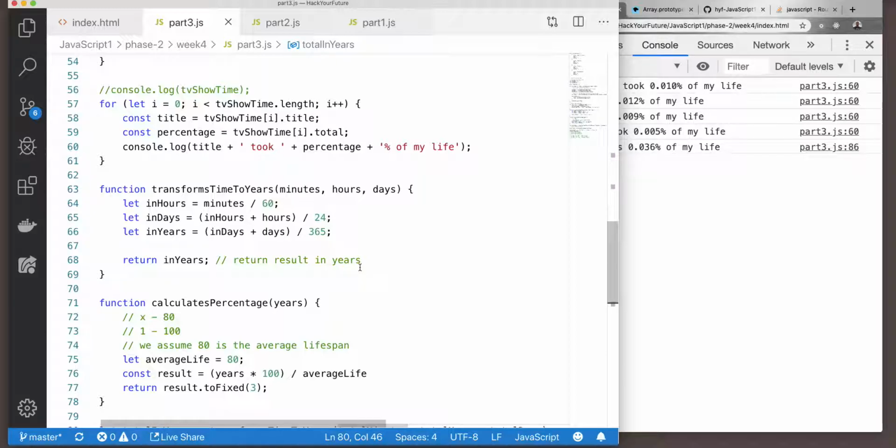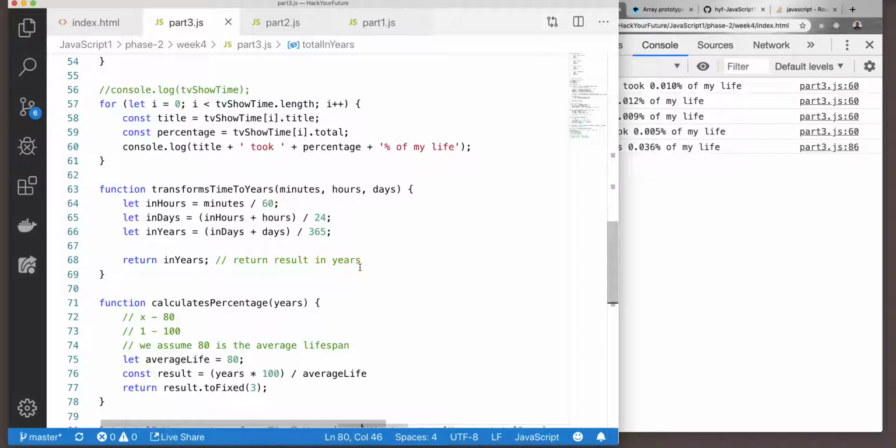Also, as Rasmus mentioned, he took the approach, and I think Ricardo also took the approach, of moving everything to minutes instead of moving everything to years. Because in here we try to calculate everything in years and then make the percentage. But you can also do it the other way around. We have days and hours and minutes, so let's have everything in minutes, and then at the end, calculate years, because then we have a huge number of minutes, and again, it's numbers. It doesn't matter if it's one way or the other, as long as the process is there.